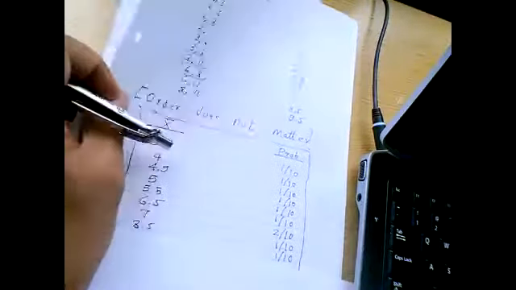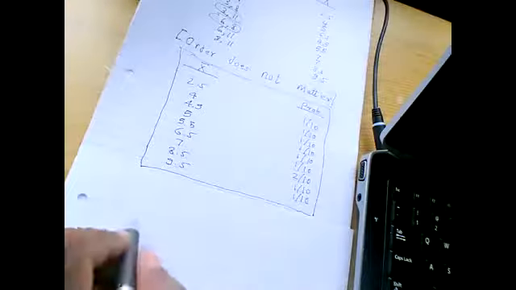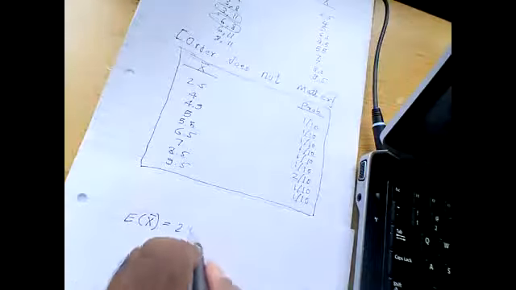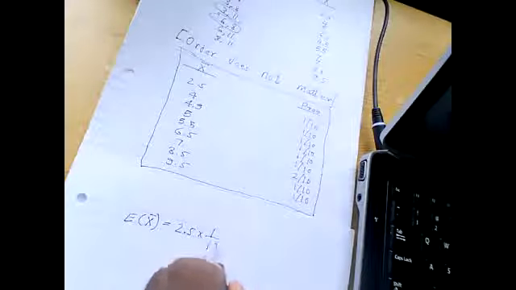The next thing I'm going to do is to compute the expectation and the variance. So this is the probability table. I'm going to use this table to compute the expectation of X bar and the variance of X bar. To compute this, I just multiply this with this. So it's going to be 2.5 times this up to 9.5 times this. Now, if you do the math for this, you will get this to be 6.